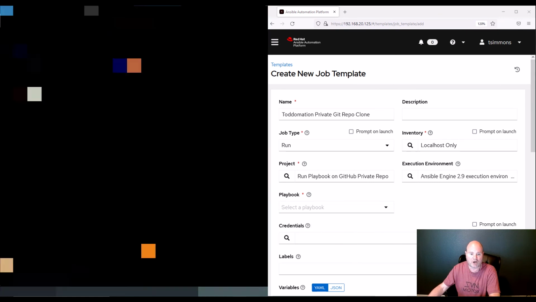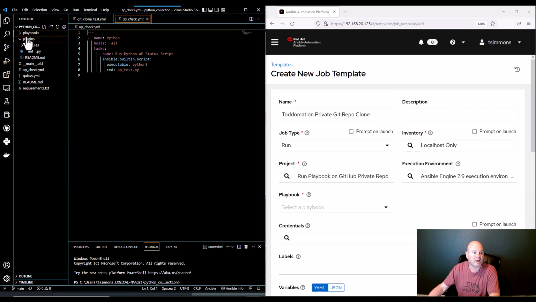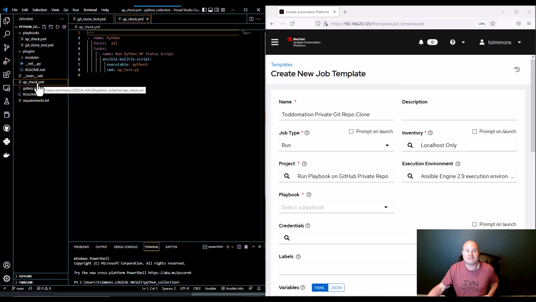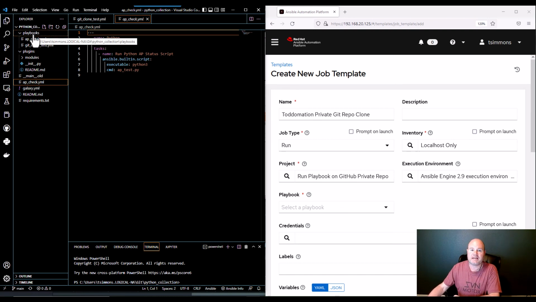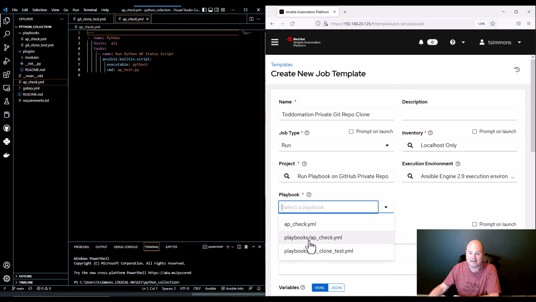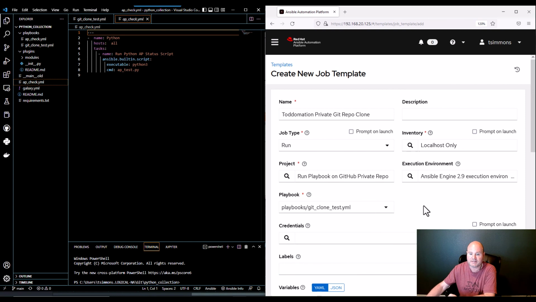Notice here, there's 3 playbooks. Well, when we looked at the code before, when we looked under playbooks, there was only 2, this AP check and this git clone, but we have 3 here. The reason being is there was actually a copy of this playbook that was left in the TLD, the top level domain for this. So when you hit the down arrow, you're going to see it found 1 in the root directory, the top level domain for this Git. And then the playbooks directory had these. So it actually went and found them all. It didn't matter that it wasn't marked playbook. So we're going to run this git clone test.